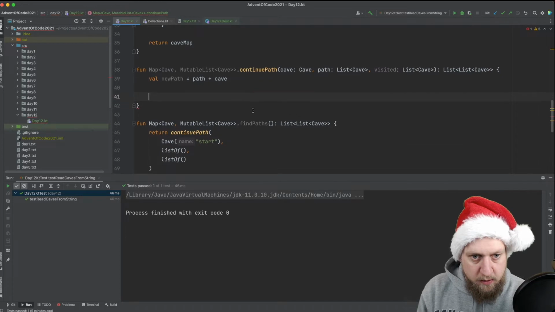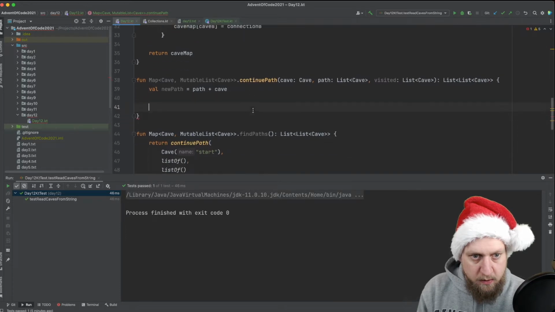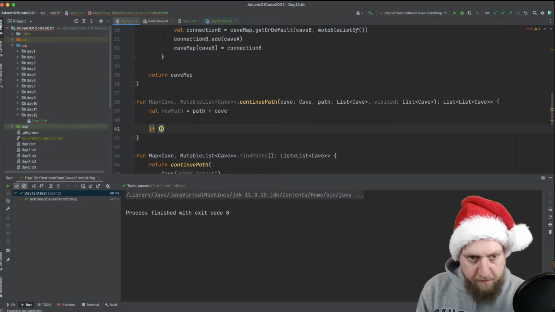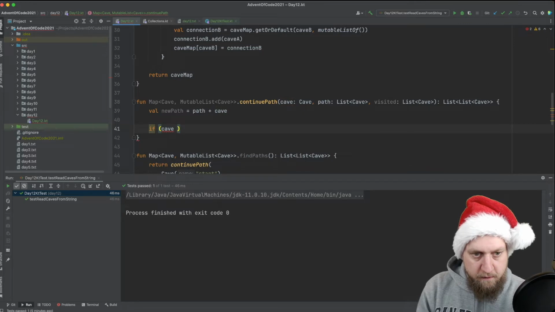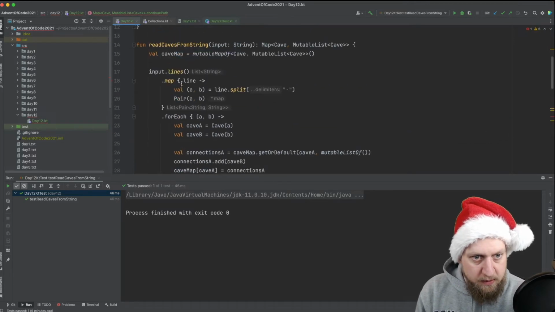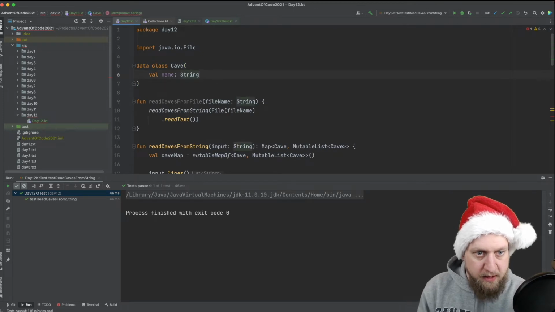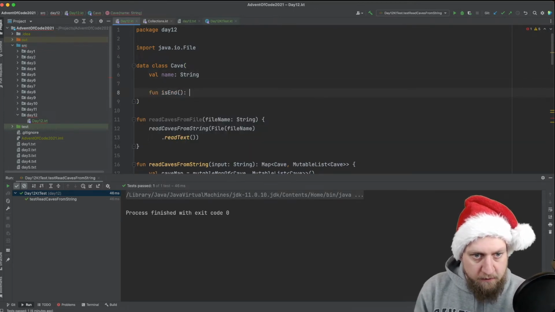And if cave, let's add a helper for that. If it's the end, which means the name is end.